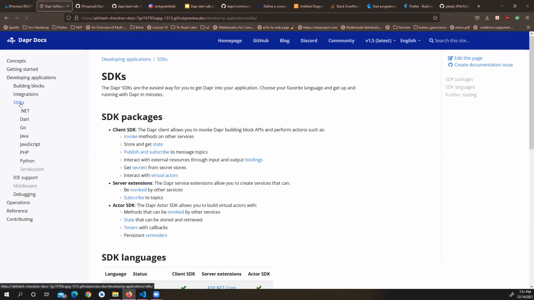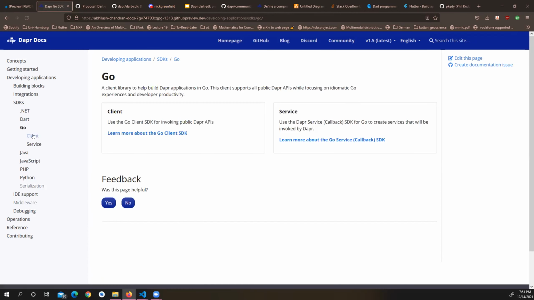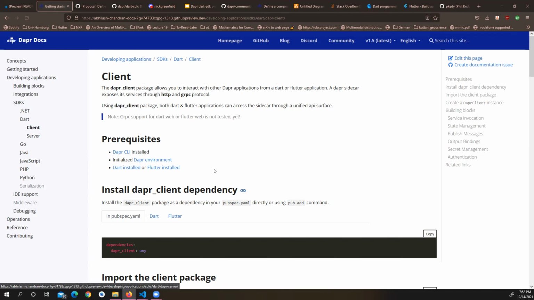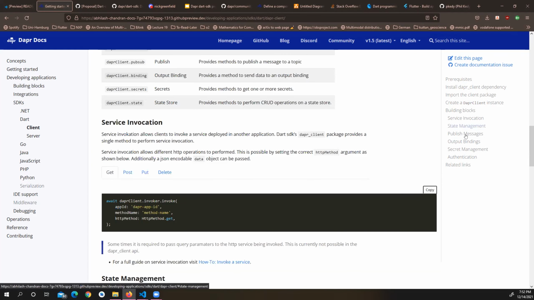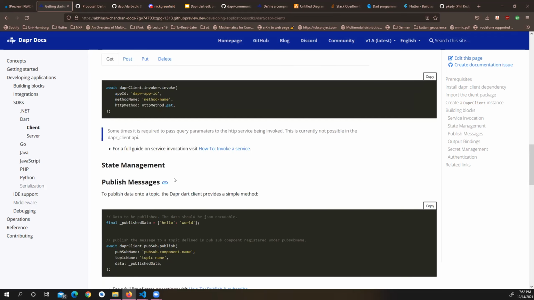If you see, there's already a separate link for Dart, and the idea is to go similar to how the Go documentation is running. Just like that, I want to give a separate link for client and server. Some basic documentation is ready, but I got stopped at the publishing the message part because of the issues with the cloud event enveloping. Different methods and different examples are given here. I think in time it will be complete. That's more or less what I have for today.